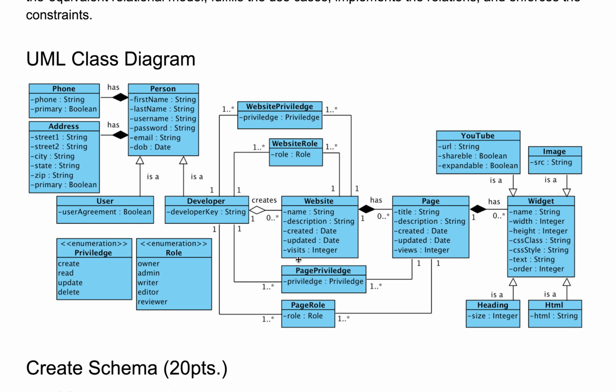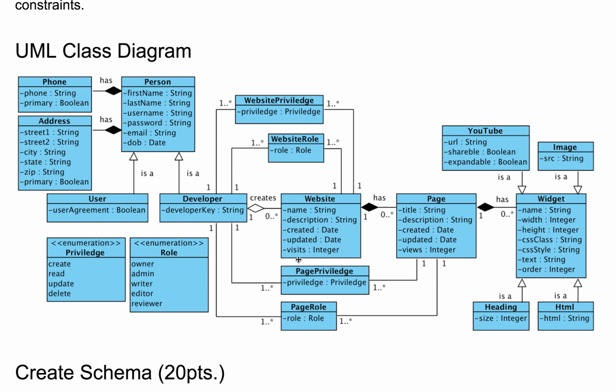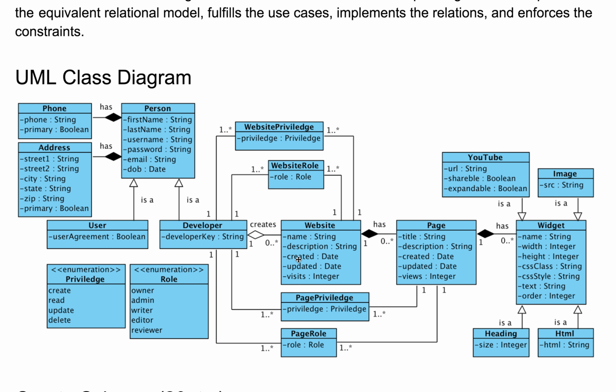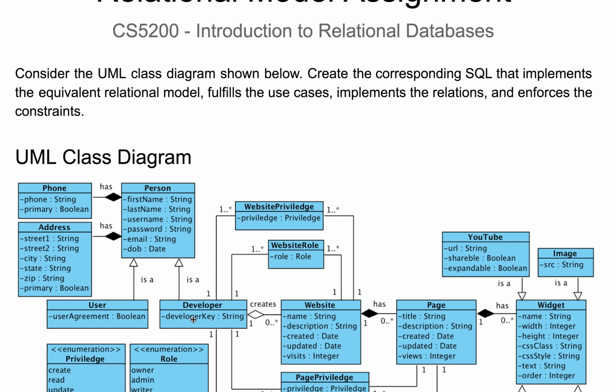Let me see if I can make this a little bigger. And also notice that we have a specialization here where the developers and the users both inherit from this base class person, and they all have multiple phones, multiple addresses. I didn't capture email, just had one email here, but we can certainly expand that. And notice that it's a composition: if we remove the record for the person, we also remove the records for the phones and addresses. We don't keep them around.